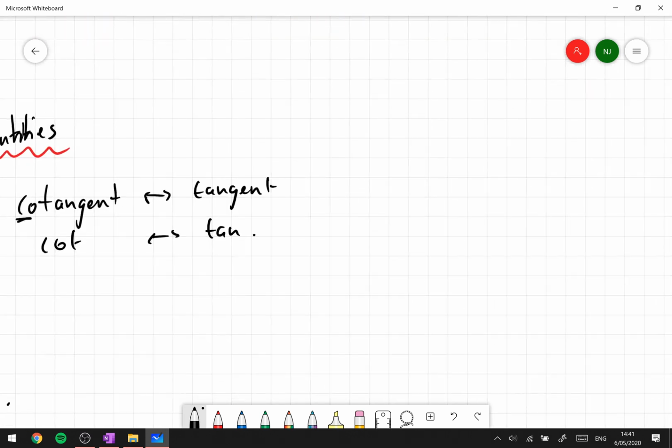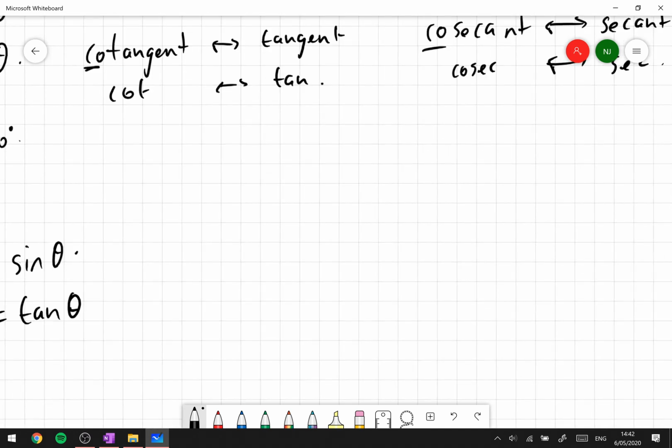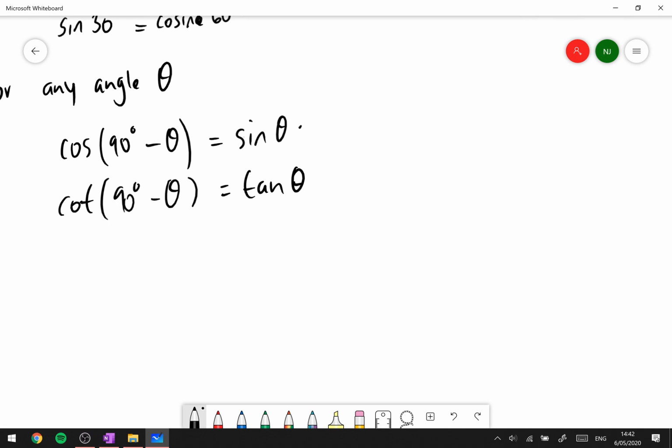And the third one that we've got is the cosecant. Now you might be saying, what the hell is cosecant? Well, that goes with secant, which is its complement. You know cosecant best as cosec, and cosec goes with sec. So, going back to this one, I'm going to talk about it in a little more detail than the other ones. Cosec of 90 degrees minus theta is equal to sec of theta.